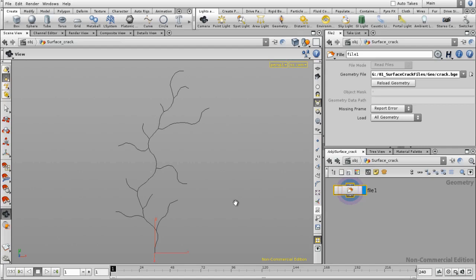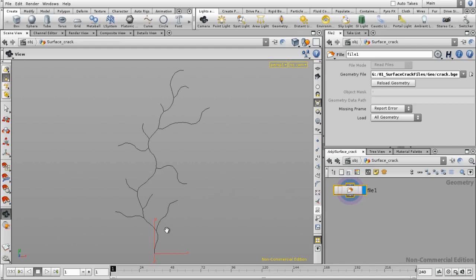And what we want to do here is map a color to all of these curves. The color itself will start off at black at the bottom of the curve, and as it travels up to the top of the curve it'll turn red. The percentage of red, or the amount of red that we've got here, will be used to vary the width of the crack. You'll see as we get going.